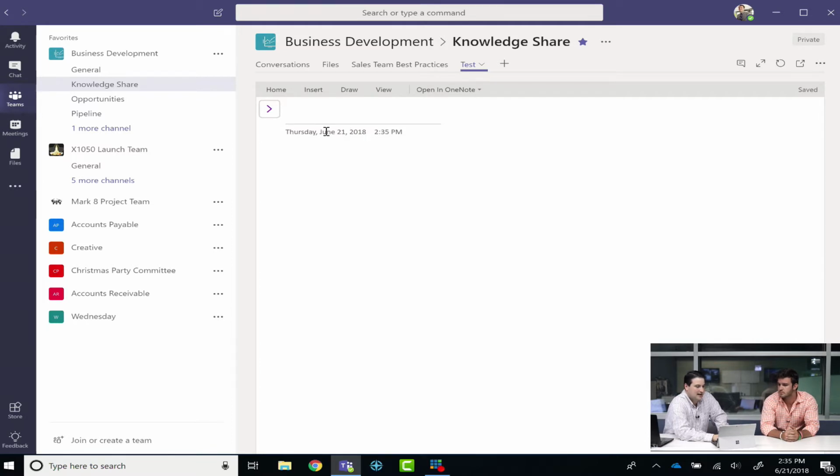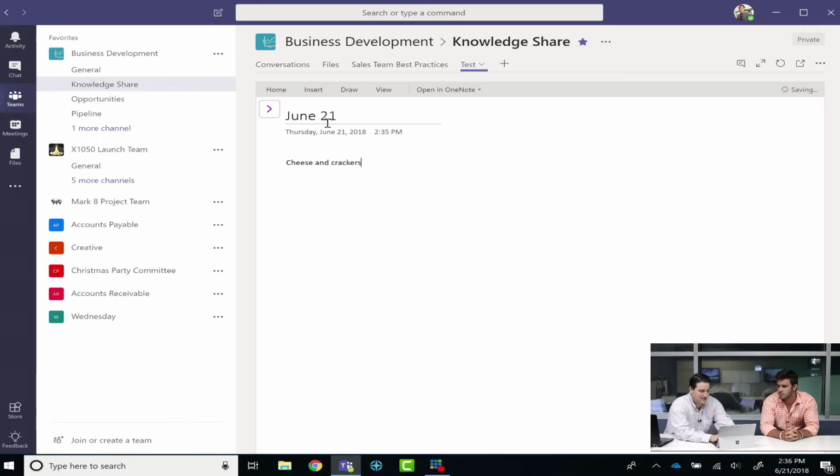So this section is called Appetizers, and what I like to do in my meetings is, even though it labels what date it is, I still choose the date, but anyone out there can choose whatever title they want for this page, but I like to use the date. So June 21st, Appetizers.